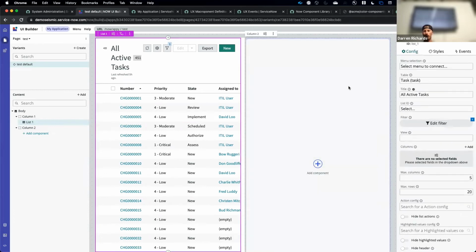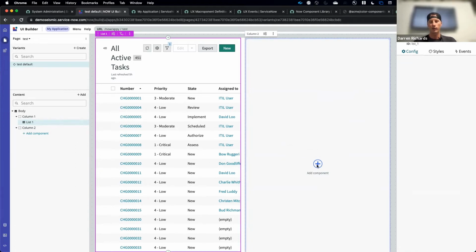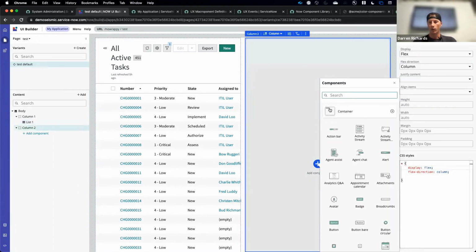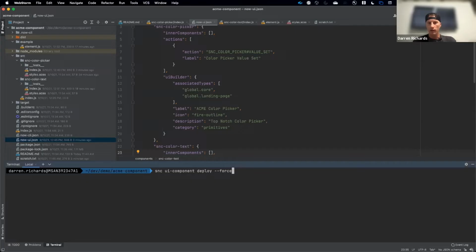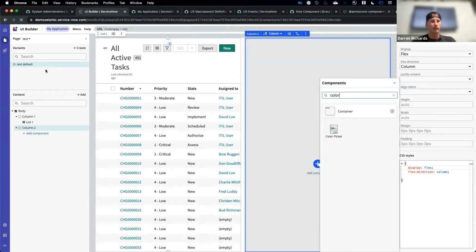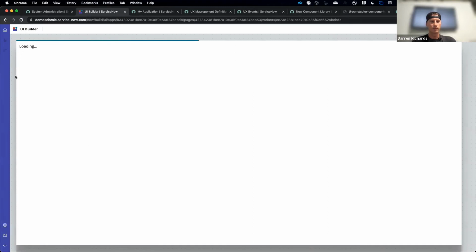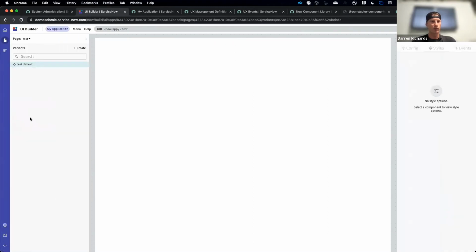It has its own configuration options, but what we're interested in is adding our components and then making them interact with each other. So we're going to add a component here, and I'm going to search for my components. So what were they called? Let's see. Oh, I need to refresh this. That's why. I'll try to breeze through this with 10 minutes left. See if we can get all the way there.